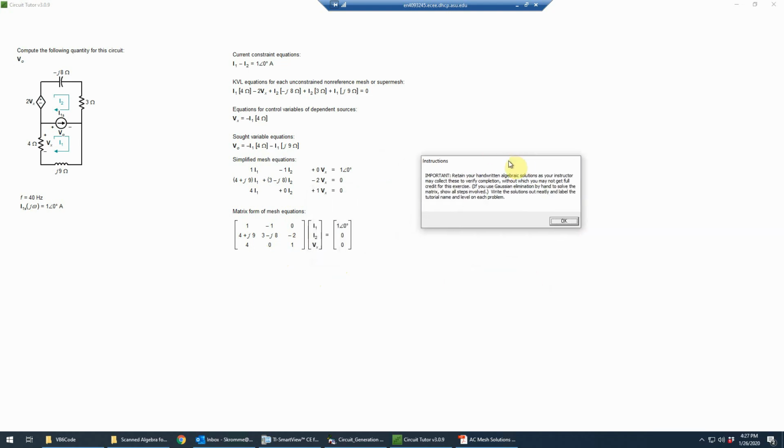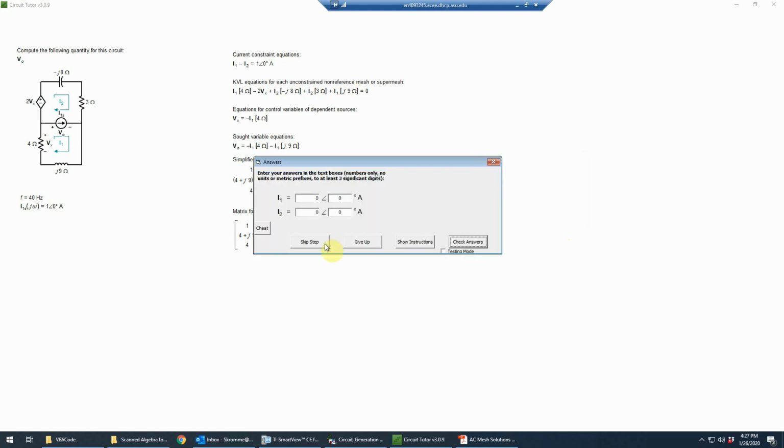And your instructor may want you to retain your algebraic solution or even turn that in. So if so, turn that into them if they request it. And if not, you probably want to have a record of that just for your own records and your own studying purposes when you come back to review how to do this type of problem. Okay, so there's the form to enter those values. Again, we could skip this and go straight to entering the SOT variable if we like, but I'm just going to enter the mesh currents first for completeness.